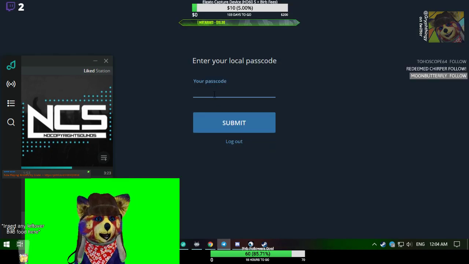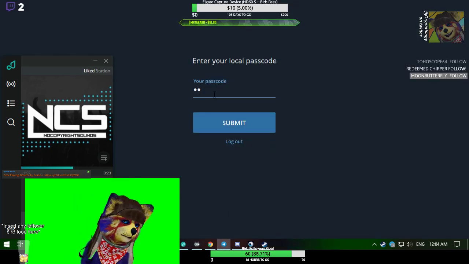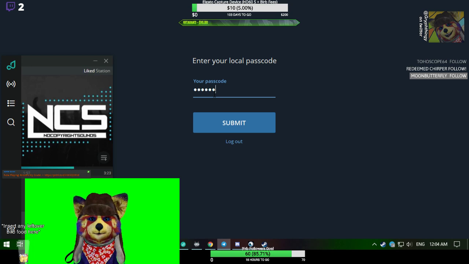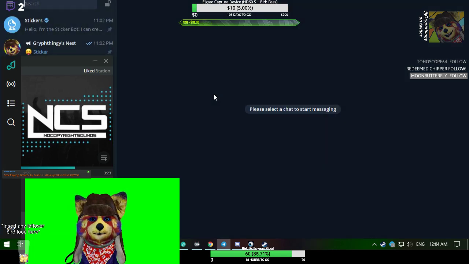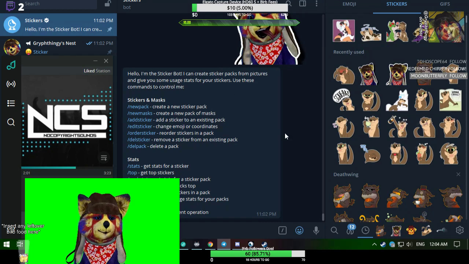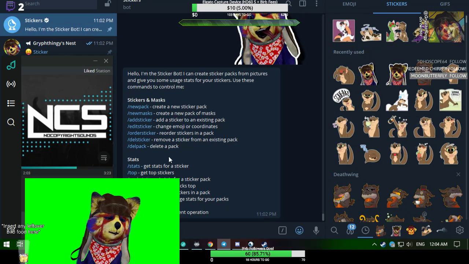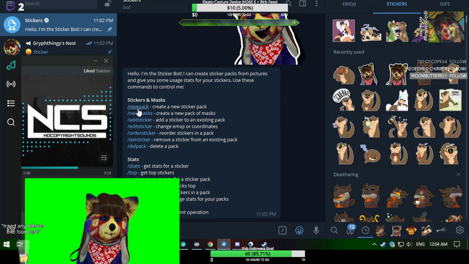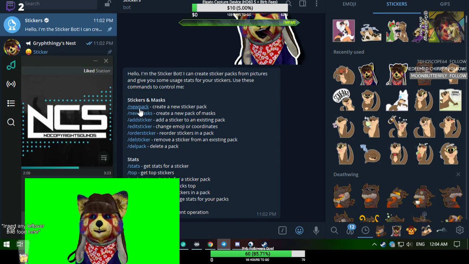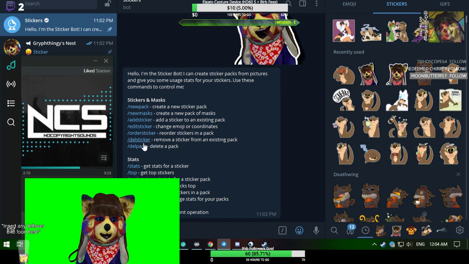Let's go to Telegram. Let's go to the sticker bot, and now gonna use new pack. That will be what you need to do. I'm gonna go with add stickers.